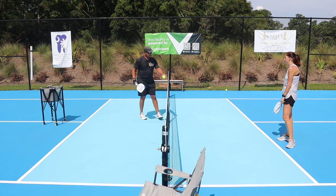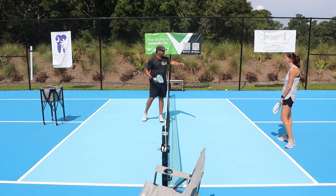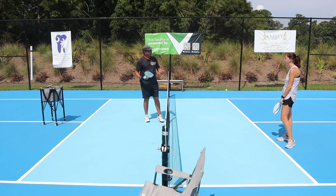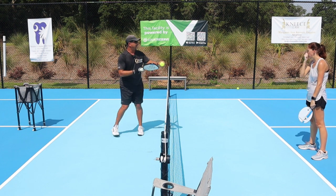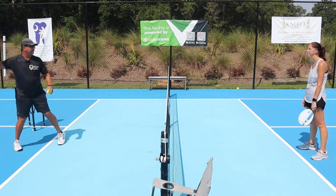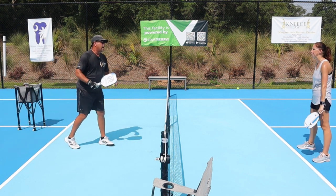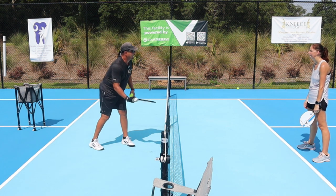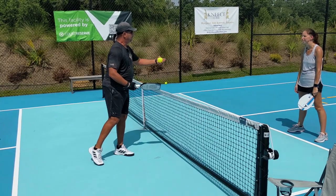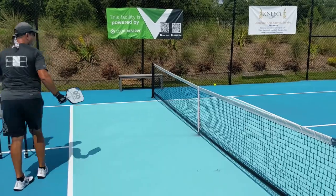So just a quick rule and word about rules. If you hit it and it hits the top of the net, drops in, and you dink it back over, you can reach far enough and you dink it back over, you have to get back behind the non-volley zone line and have your feet set in order to hit the next shot. So if it drops over and I hit it up and I'm back here and I'm jumping in the air and I hit it in the air, my feet aren't set, it's a fault. Okay. So if you get a smaller shot, you hit it back, I dink it and it's up, you can hit it directly at me because I'm gonna have a hard time getting hit with a body shot. I'm gonna have a hard time getting back.